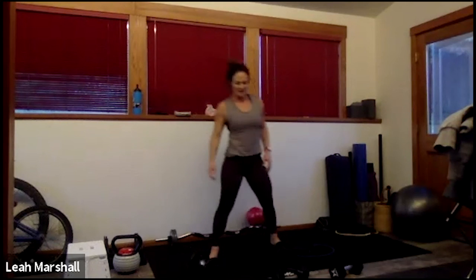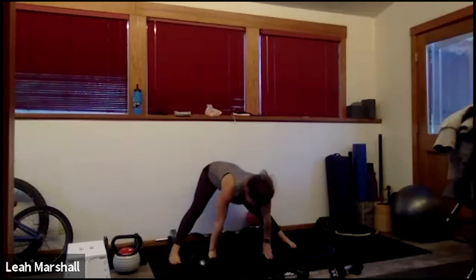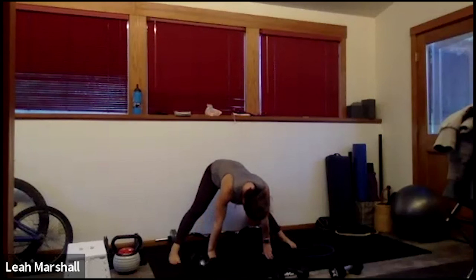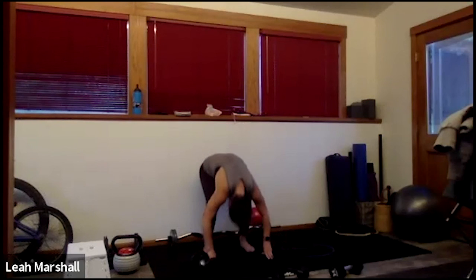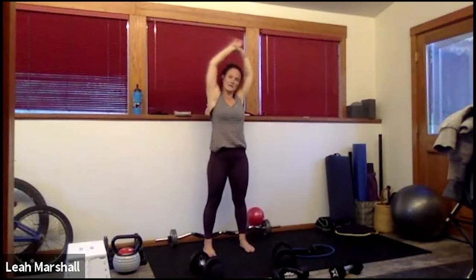Good work. Step those feet wide. Take a forward fold. Let your head hang. Shake your hips out from side to side. And then take a halfway lift. And then just a little side lunge from side to side. Stretch out those inner thighs. Come back to center and fold. Come up to a halfway lift. And then just round your spine. Stretch out that upper back. Heel toe your feet to center. Bend your knees and roll all the way up to a big stretch up to standing. Side stretch. And side stretch.